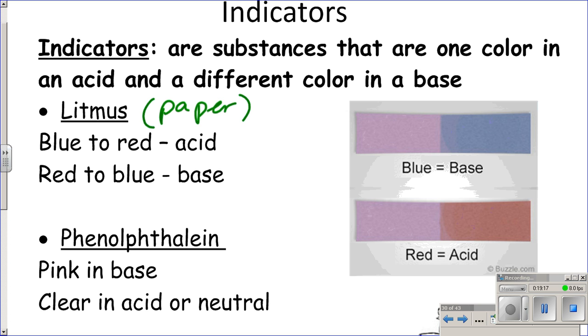And when the blue litmus paper is exposed to an acid, it changes color. And when it changes color, that's indicating to you, hey, I have an acid here. I have lots of hydroniums, and they're attacking the paper and making it this color. But if I put the blue litmus paper in a base, it doesn't do anything. It stays blue. So these different color changes are indicating something about the substance, aka its pH.